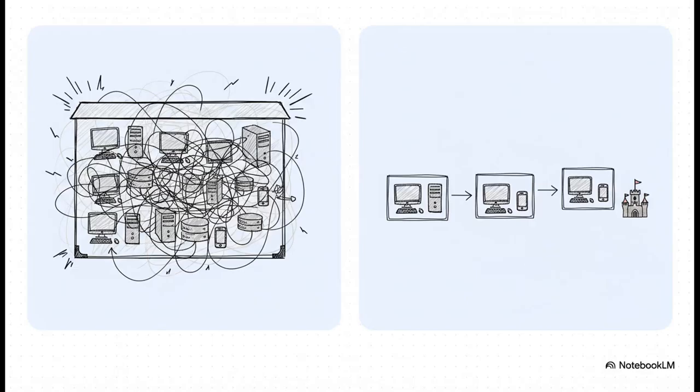So on one side, you've got what's called a flat network. Imagine every single device yelling into the same crowded room. It's pure chaos, it's noisy, and it's a huge security nightmare. But on the other side, you have a segmented network, and that is all about creating order, control, and, most importantly, security. And figuring out how that works, that's what we're here to do.